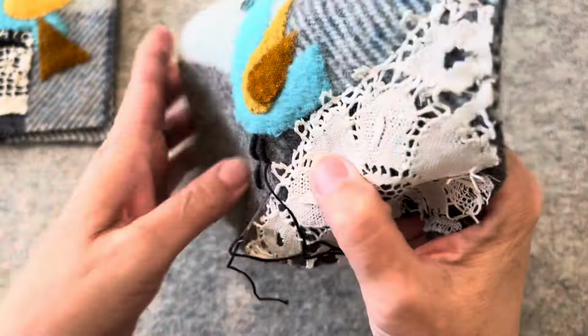So let's... Okay, I like how it lays. Let's see. I want it to stick up and go there. Okay, that'll be perfect. So let's go up at there. Let's see if I have enough. Oh boy. I don't know if I have enough. Okay, let's see. What am I going to do? I'm going to take out this thread as much as I can. I'm left with just a small little bit. Okay, hold it with my fingernail so that it does not move.